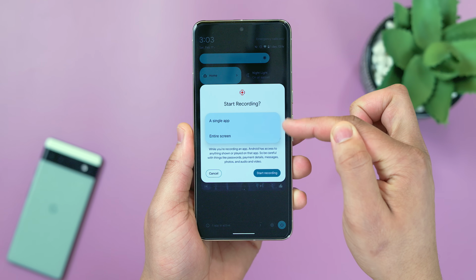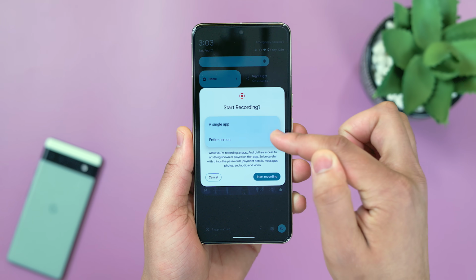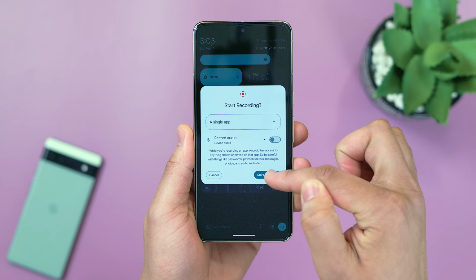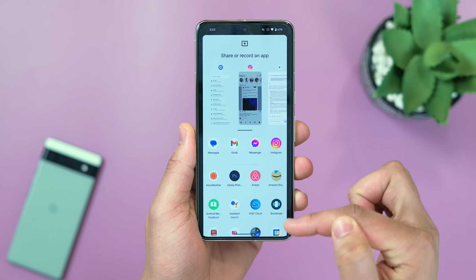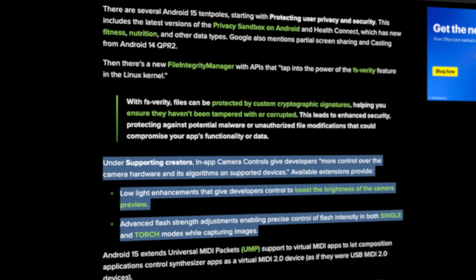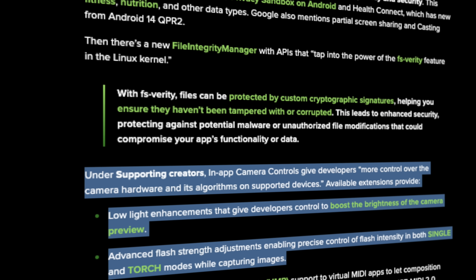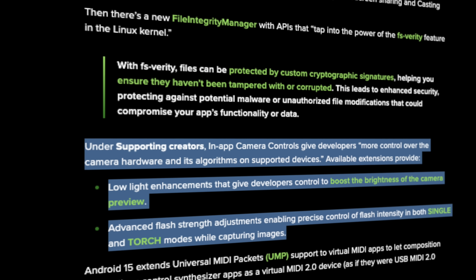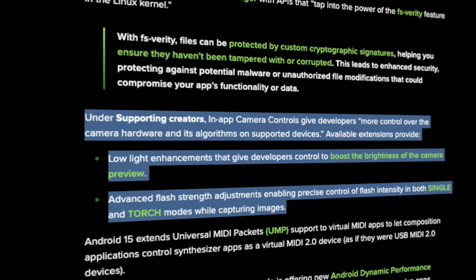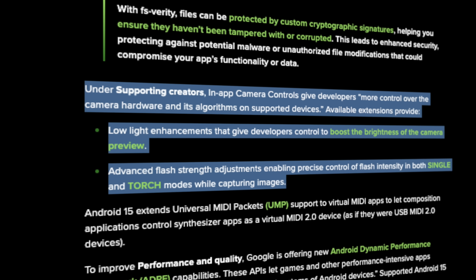I know we talked about it a lot if you've seen my past few beta videos, but the difference is it will now ship in Android 15 as a default feature. There are now going to be more developer options with third-party apps when it comes to camera hardware and their algorithms, which to me means it will finally solve that issue of Instagram and Snapchat photos looking worse when taken on Android devices as opposed to iOS.